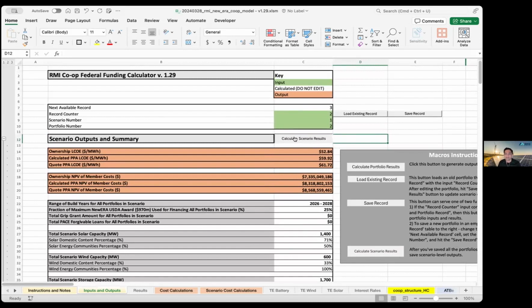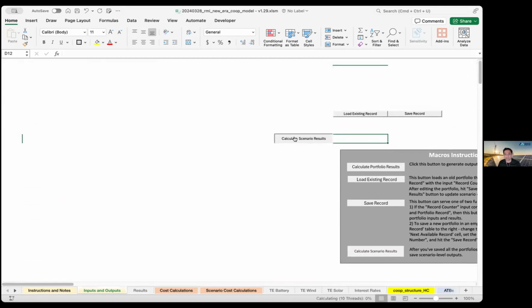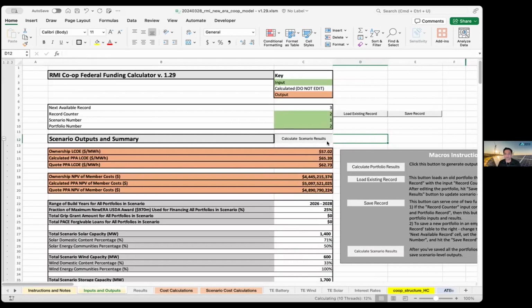As I've hit it, the screen will go blank at some point, but don't worry, the model is still calculating. And you can see below that it's calculating on all of its threads the different portfolio options. You can see that the button is still depressed, so it's continuing to calculate here. It's not yet done. But eventually these ownership amounts will change, and you see that right now it has completed.